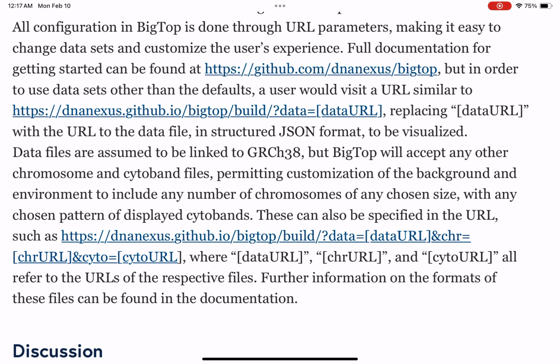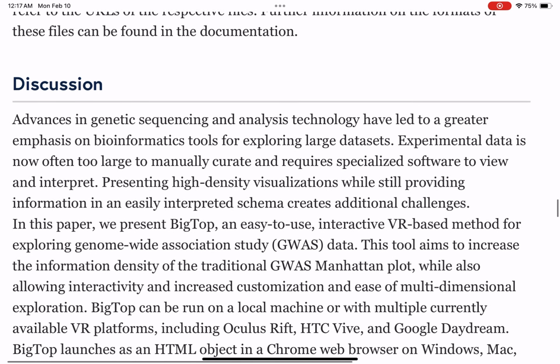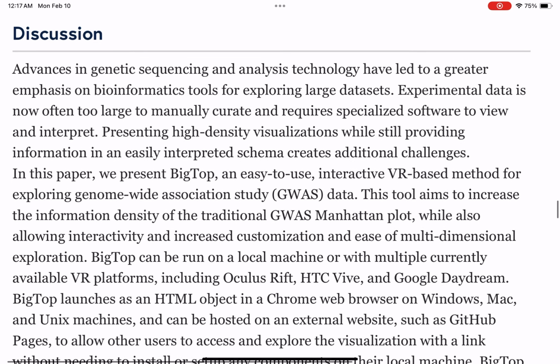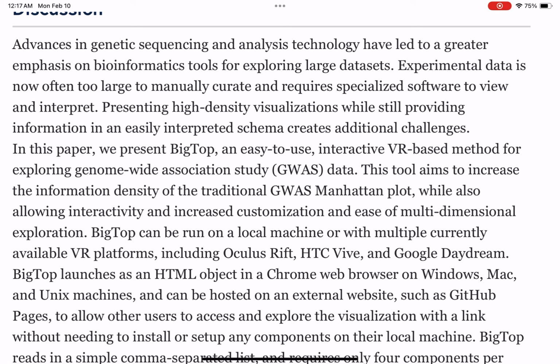In this paper, we present BigTop, an easy-to-use, interactive VR-based method for exploring genome-wide association study, GWAS, data. This tool aims to increase the information density of the traditional GWAS Manhattan plot, while also allowing interactivity and increased customization and ease of multidimensional exploration.